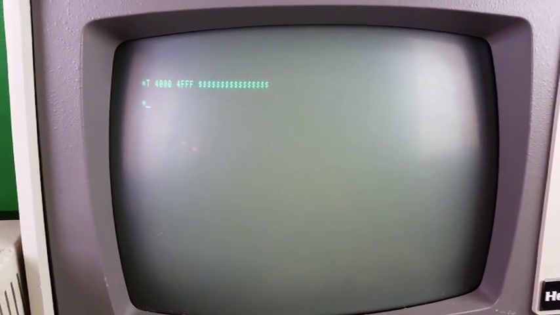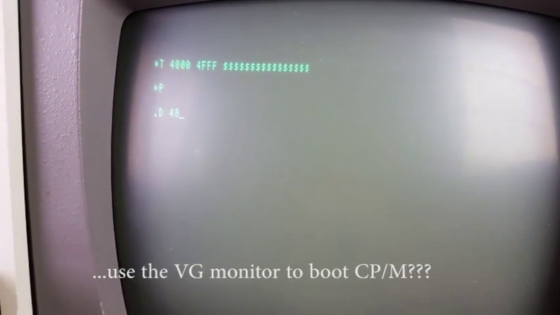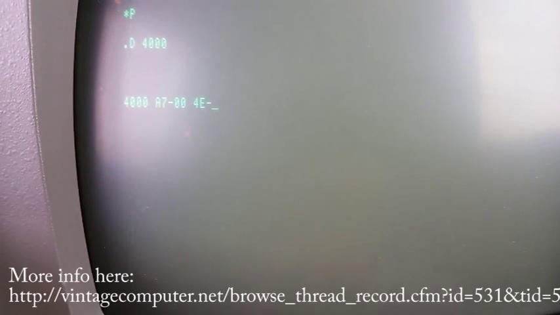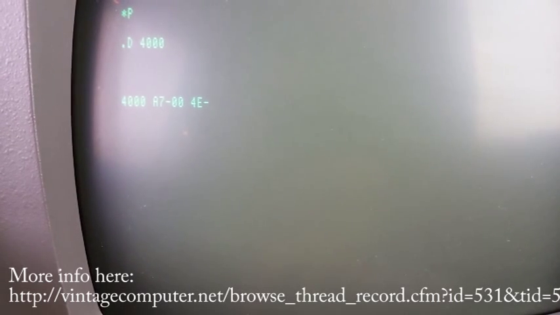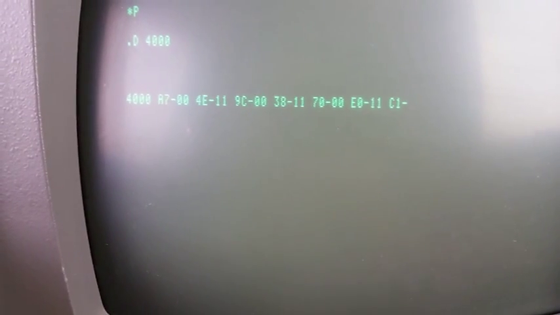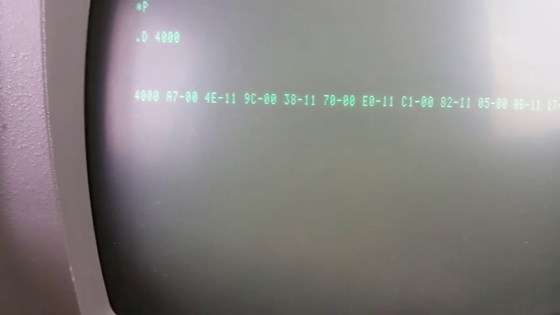You can also program by hitting the P key, and then you can say, let's say I want to write to that same page, 4000. It shows me, okay, right now that we've got A7 in RAM. I'm going to put a 00, and then the next spot, 4002, is 4E. I'm going to change that to 11. And I'm just going to toggle back and forth 01110011011. Much more convenient than using the Turnkey, I think.